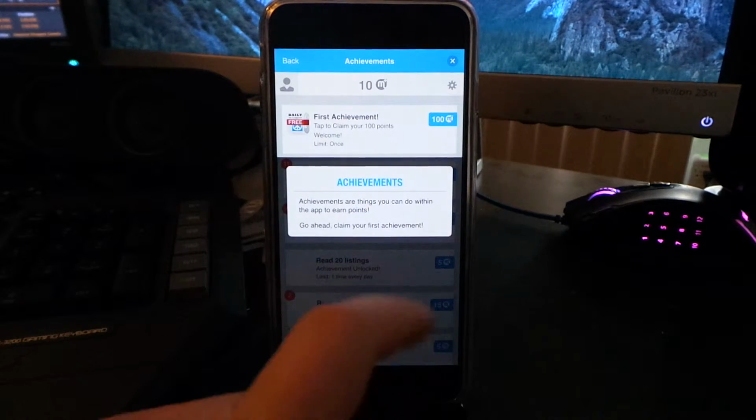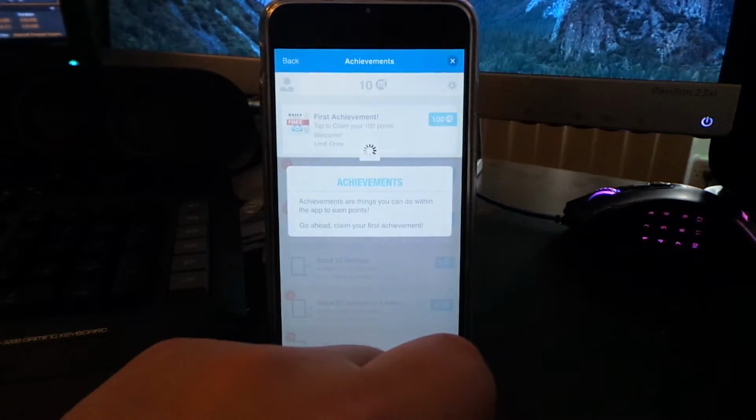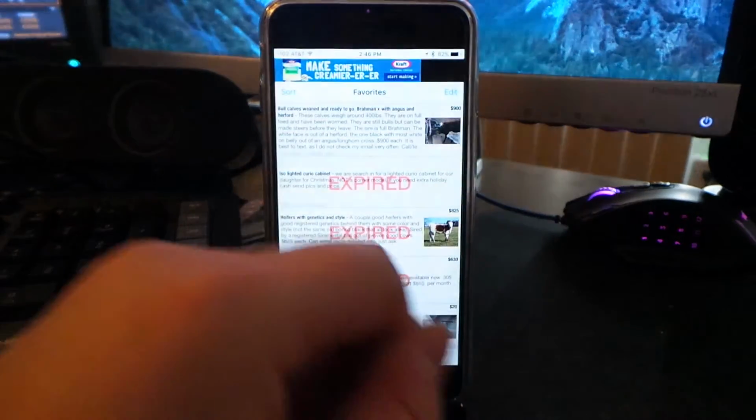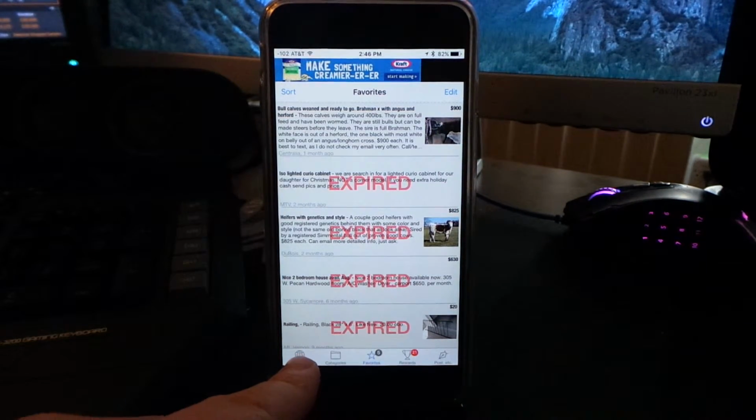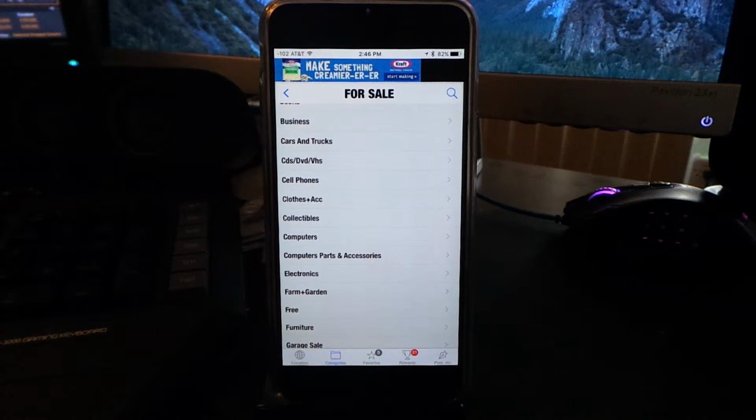You can't select them all. You have to go one by one, and then it's going to play an ad. So that's basically what this app does. It's a really nice app. Like I said, I've used it for years now, and I really enjoy it. And they haven't made any updates that I've been disappointed in. All their updates always improve something that makes the app easier to use.